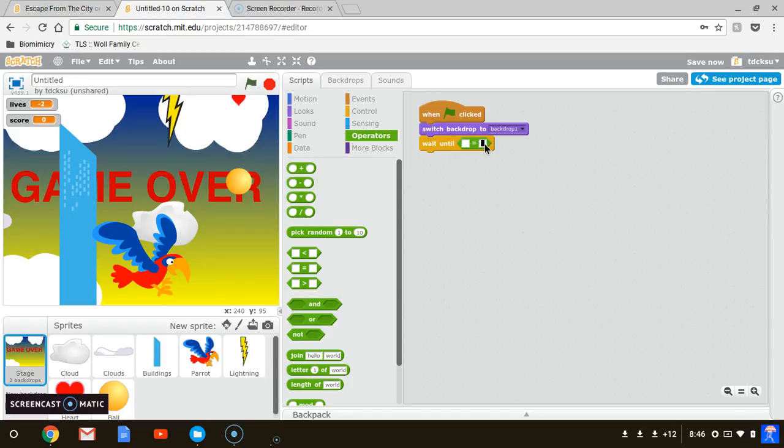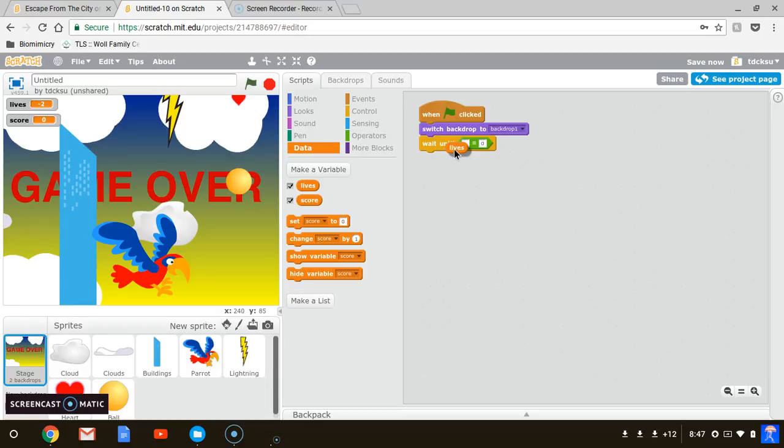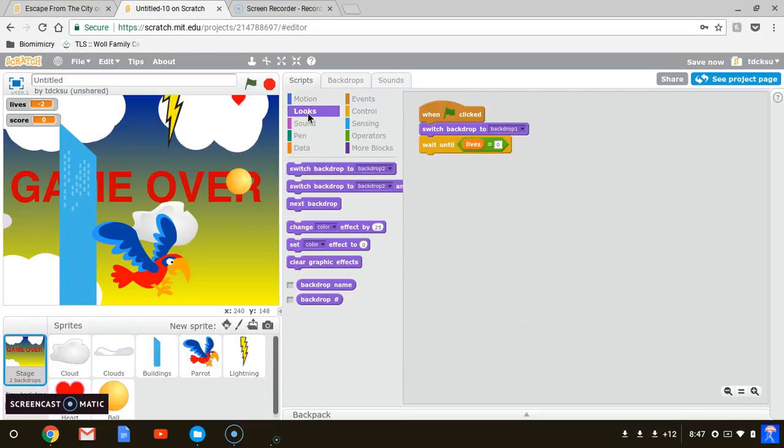So we're going to do 0 and go to data and grab the lives brick. Then we're going back to looks, and we're going to switch the backdrop and wait.